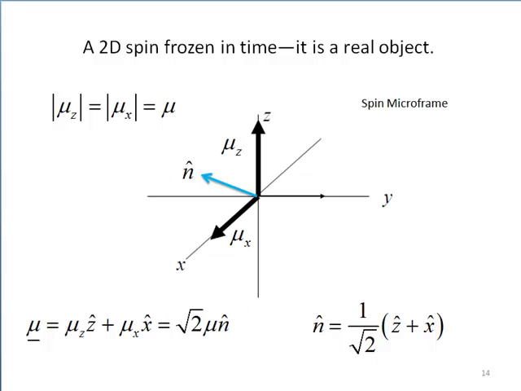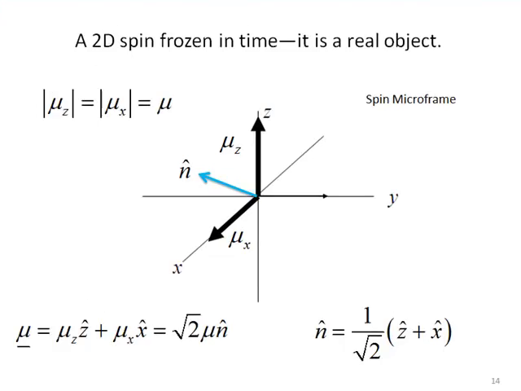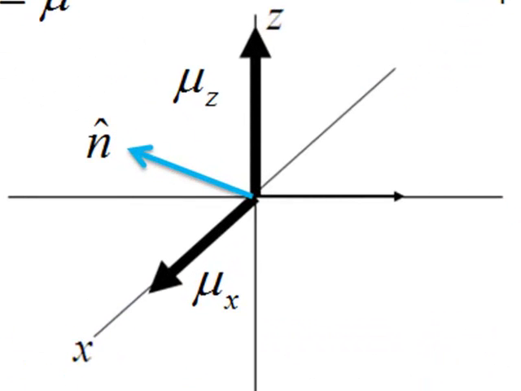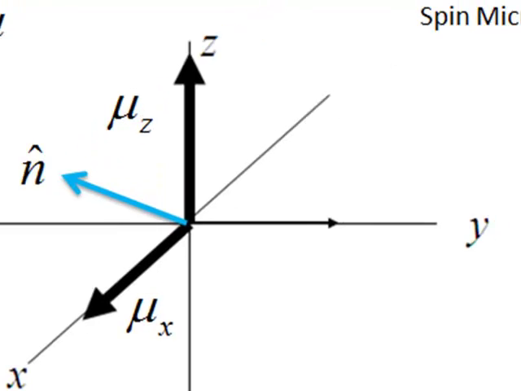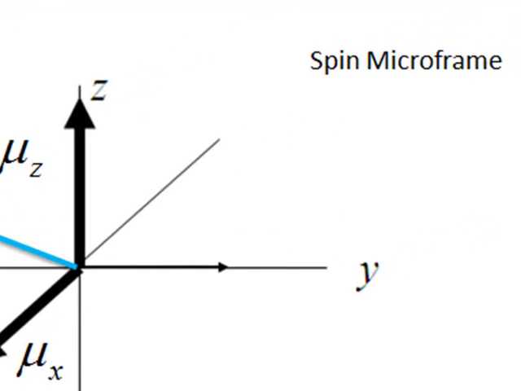That's about all there is to it. So to summarize, a structured spin cannot be described by quantum mechanics and is oriented somewhere in space which defines a unique microframe, one for each spin.